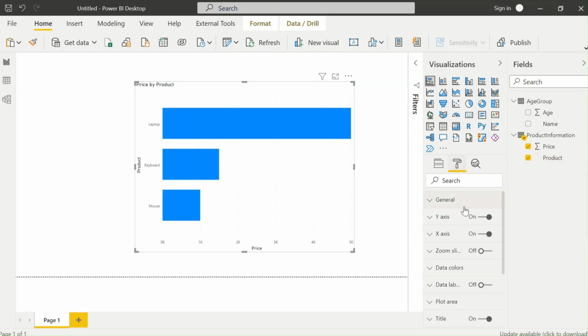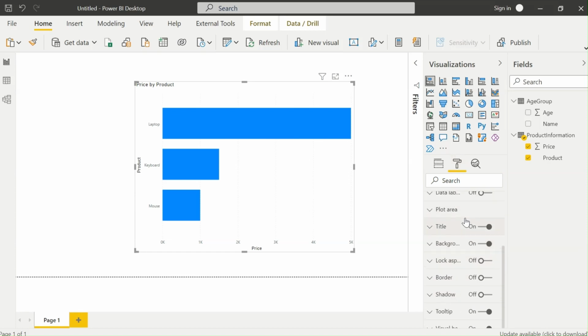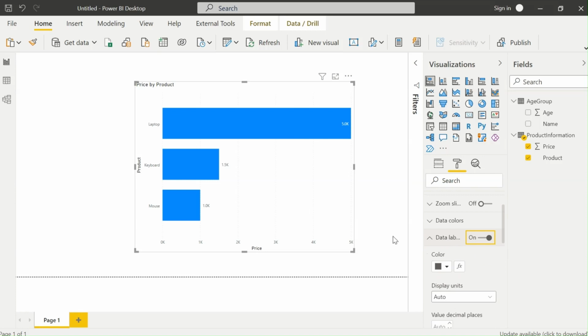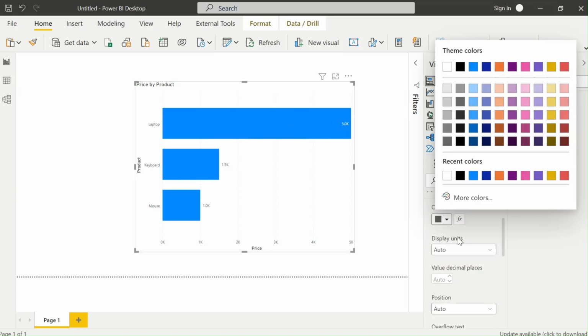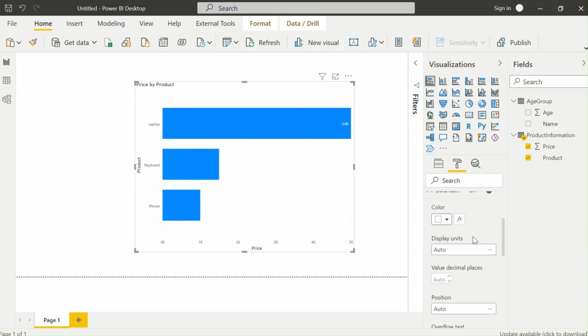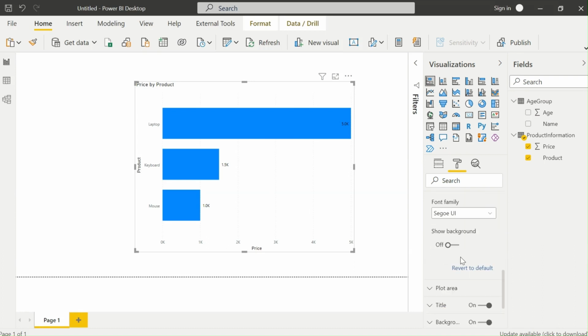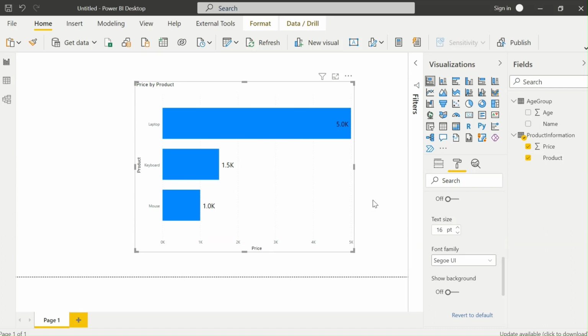To make it beautiful, we can turn on the data label so that we can understand it. We can customize the size, colors, then let's do it 16, very big.